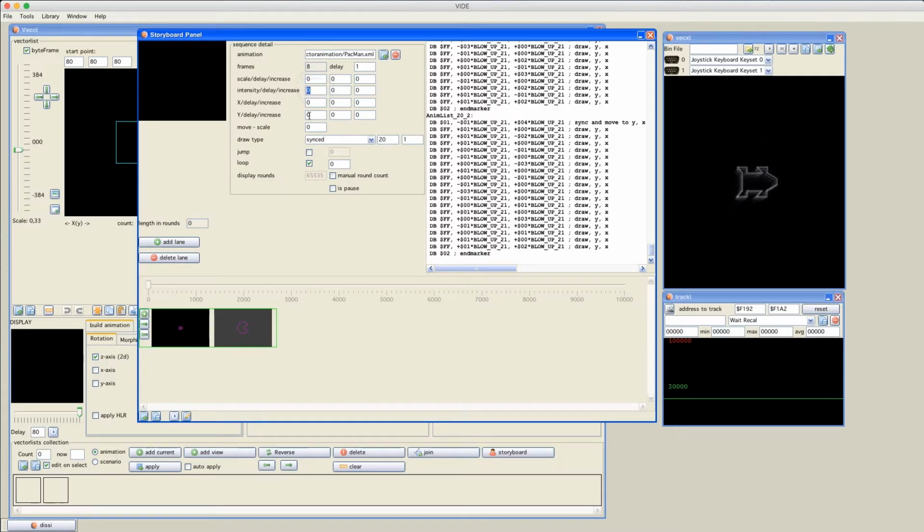But anyway, we'll start the intensity at 127, so we see something. Scale 80. We place it in the middle X, but at the top of the screen, 127. And the move scale is 80, and delay, let's say 3.